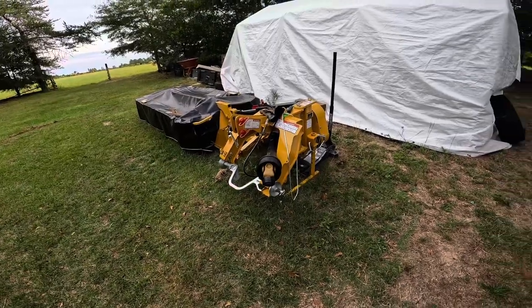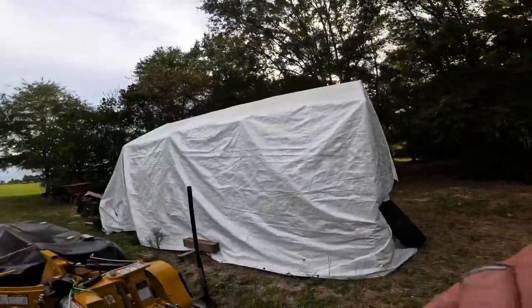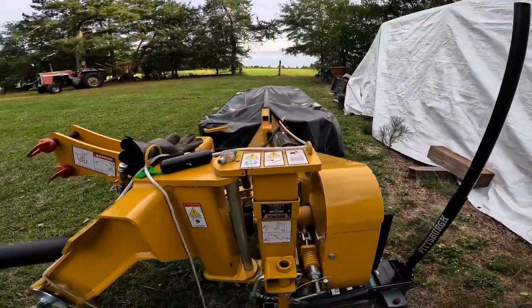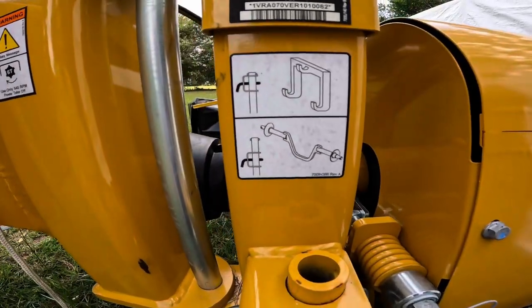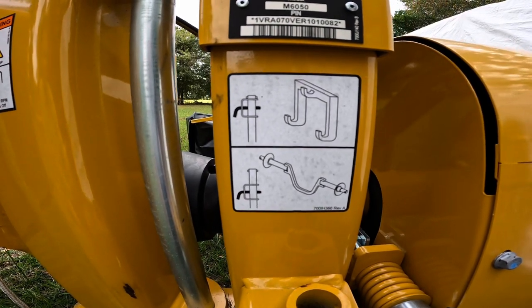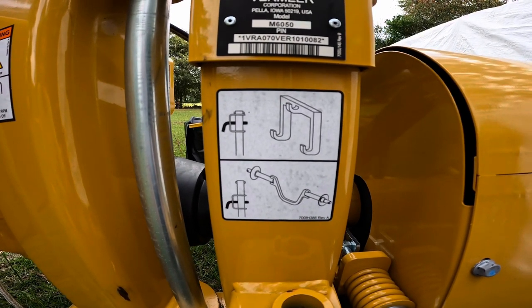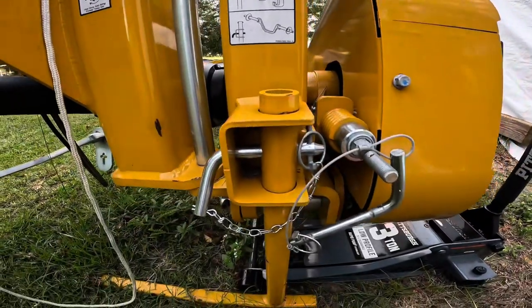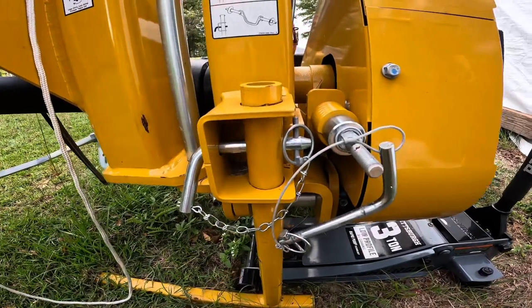So I went back and looked at YouTube, some of the dealer videos on this Vermeer, and what I found out was, I guess again you could say dumbness on my part, but right here on the side of this mower, it has two pictures, a top and a bottom one, and it's two different ways of hooking this up and two different ways of having the jack. There's two different settings on this jack.